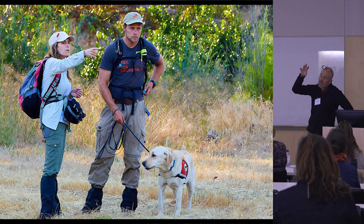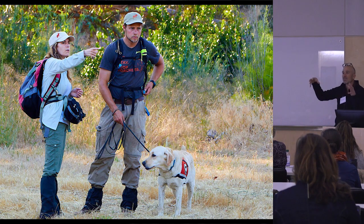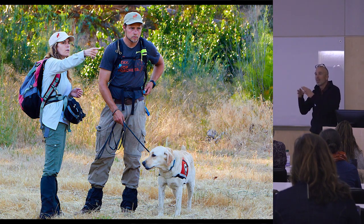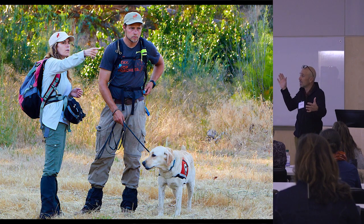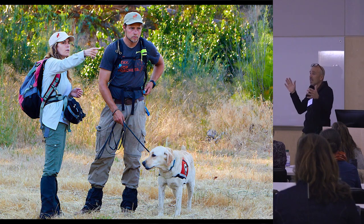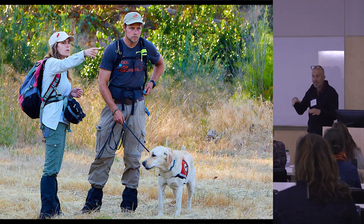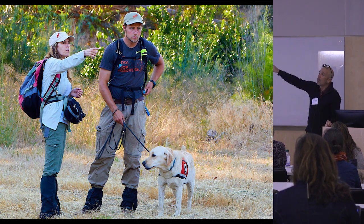And it's an interesting story for geeks like us because in Argentina, the colonies recognize the difference between each other and they fight and kind of keep each other at bay. When they came to California, because of the founder effect, the whole population in California thinks of itself as one colony, and so they don't hold each other back. The colonies get huge. It's a giant super colony. They're everywhere. So mainland, I haven't heard anybody talking about eradication on the mainland, but on the islands, it is a possibility.